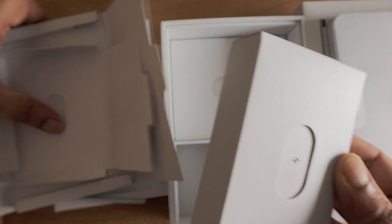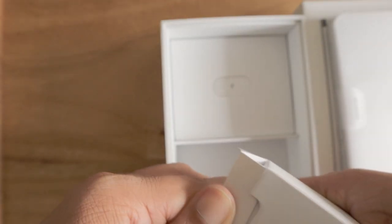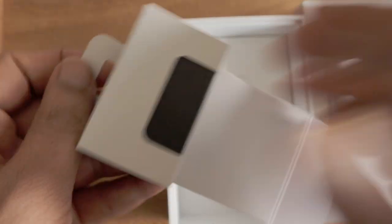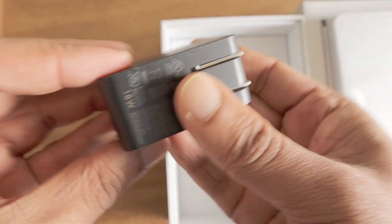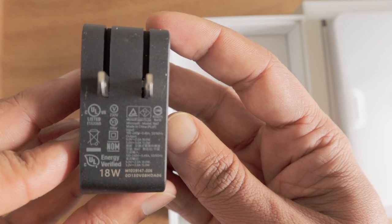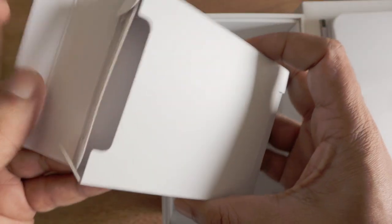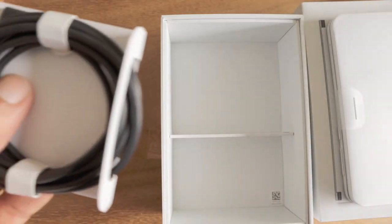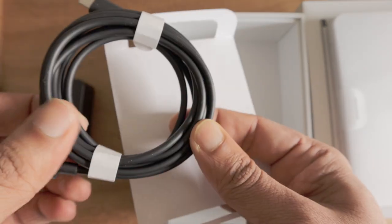All right, this is... Look at the other side. So this is the charger. Alright, looks good. It's an 18 watts charger. Hopefully it charges quickly. And what else? So this looks like a cable. So you have USB Type-C cable. Looks like it's long enough.